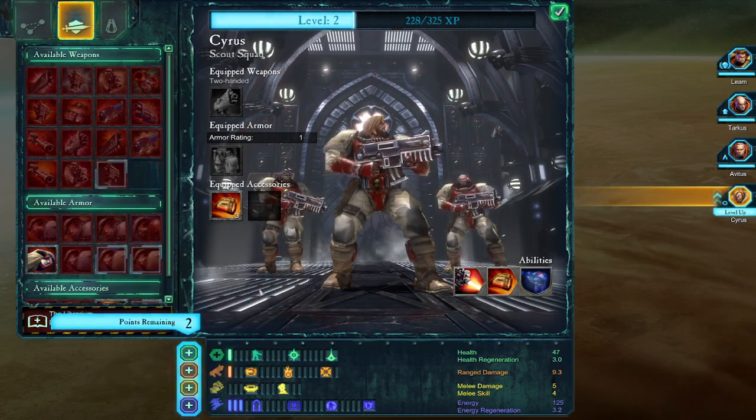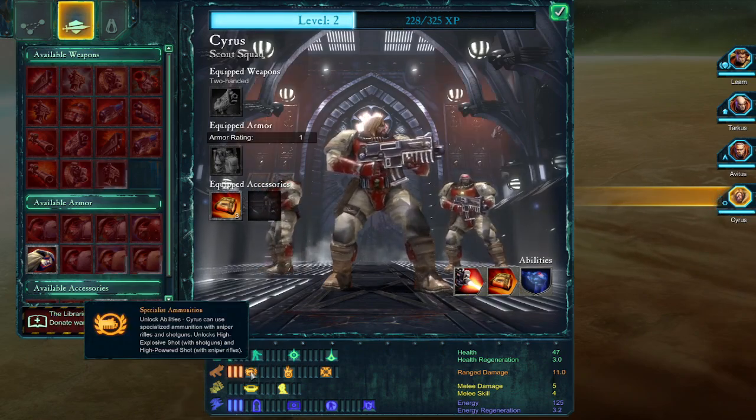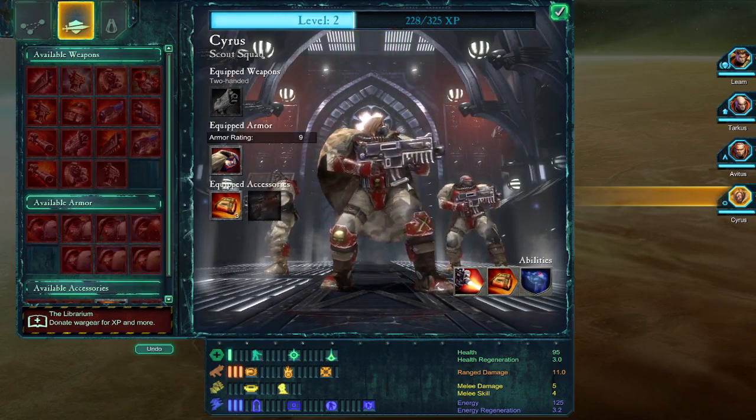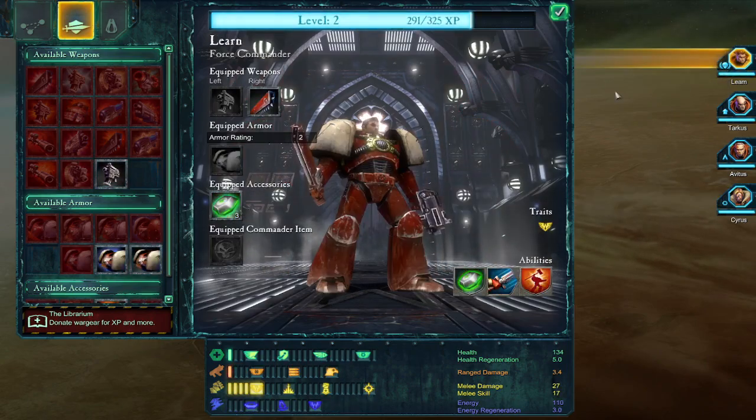So early on, let's see. Get this. Honestly, rush the sniper rifle, because you're going to want to get him on a sniper rifle ASAP. And he'll be a very powerful unit for you early on.